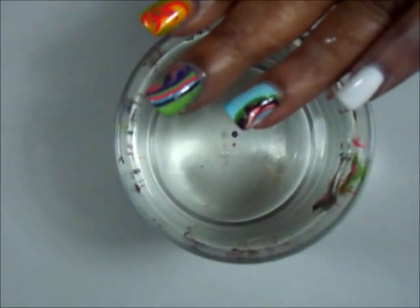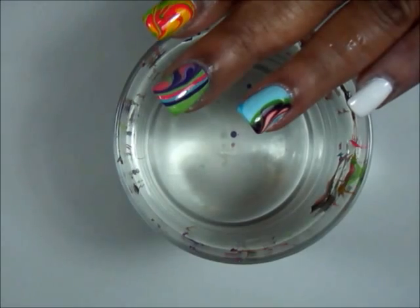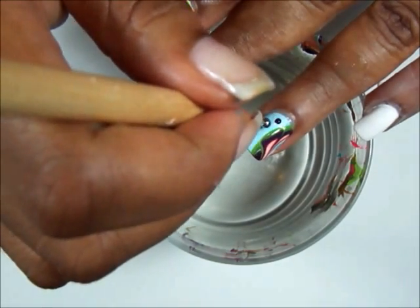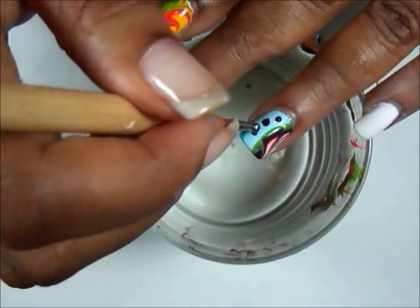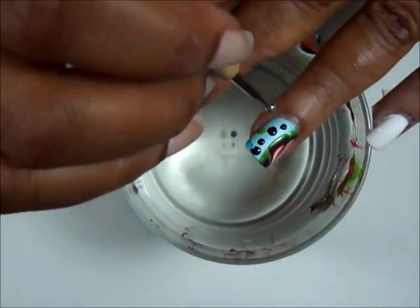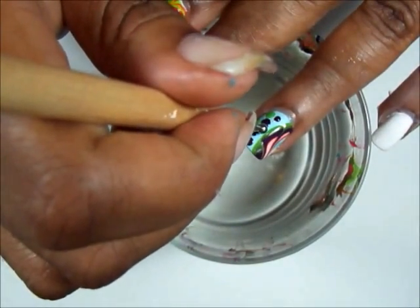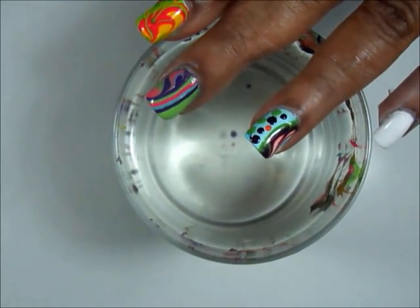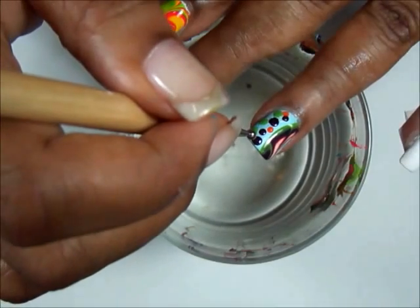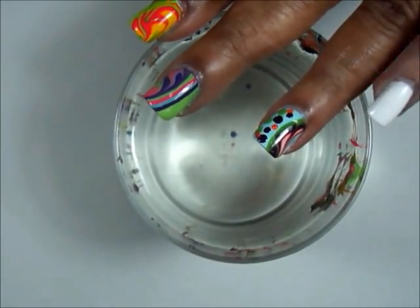Now I'm going to show you, even when a design doesn't come out exactly the way you want it, there's still funky ways to add to it. So I'm going to take the darkest purple that we started with, and I'm going to take my large dotting tool, and I'm going to create some dots here. So you can always make a look work. So let's move on to our next design.